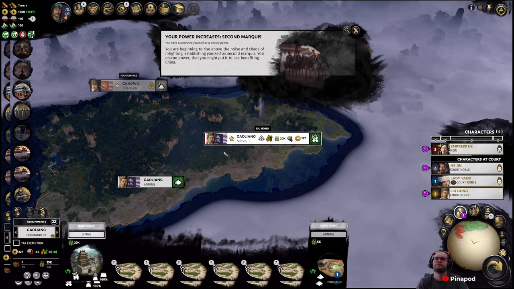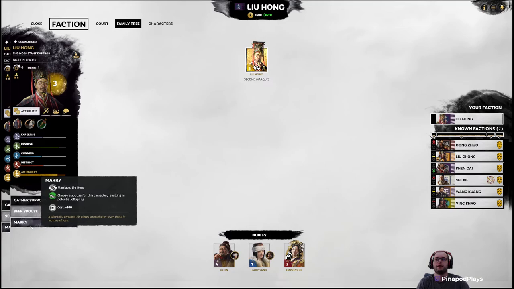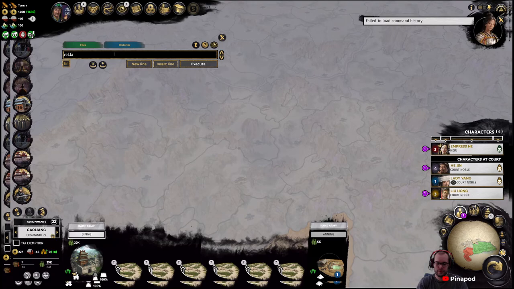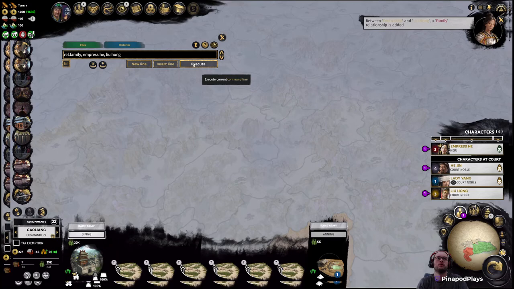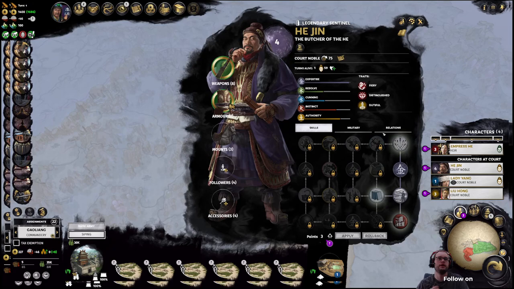Okay. So now Sipping is level whatever. Family tree. Liu Hong is going to marry Empress He. Happy days. We will now do rel not family. I think that's the right word. Empress and Lu Hong. They should now be family. And Persian. You have to do it twice because otherwise family doesn't appear in the relations. There we go, family. Okay, cool.